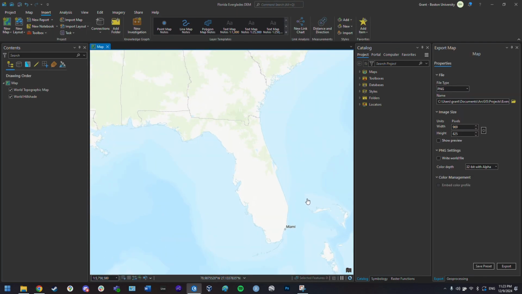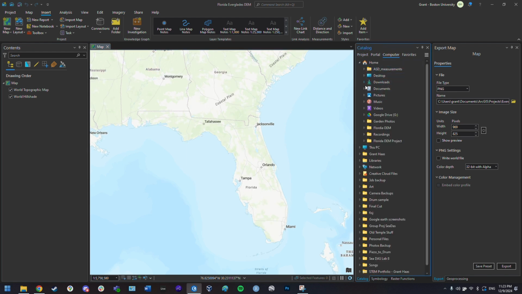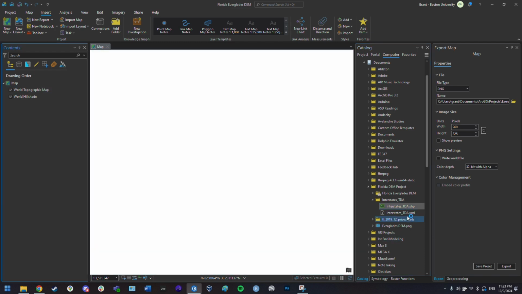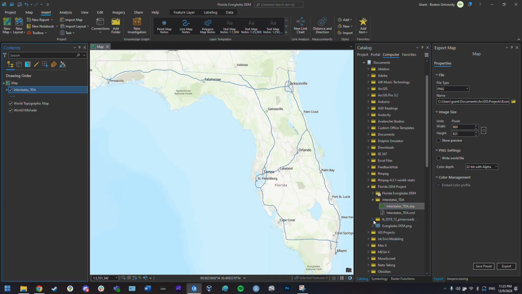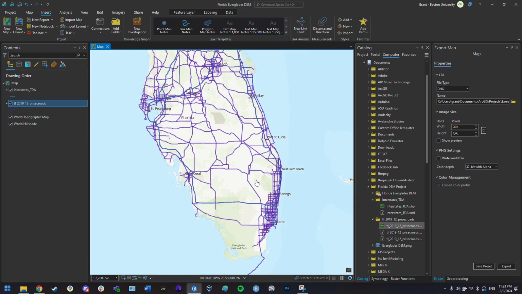Now that's booted up, our first step is to load in our data. So we navigate just back to our file folder. And we can put in those shapefiles. We can already see a lot of information here.